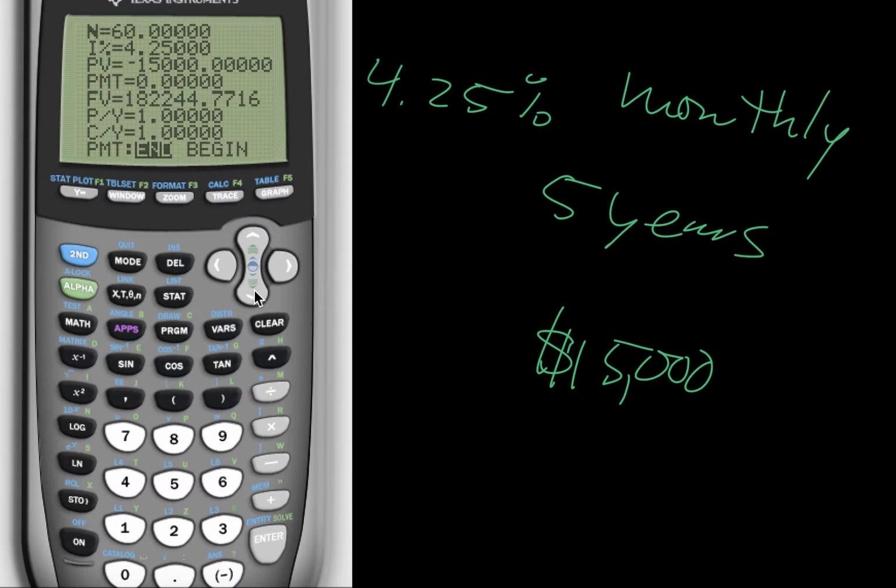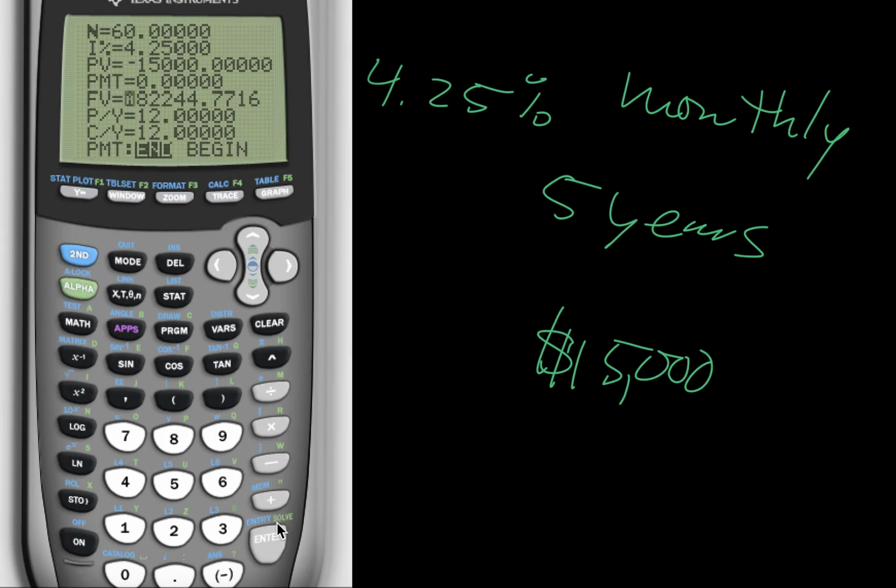So we come down here to the P/Y. It's the number of payments per year, and we're going to mark that as 12 because of our interest payments per year. And then this is how often it's compounded. So those are both 12. Then we want to come back up to the FV, and we want it to calculate it using all of these things. So to do that, we hit the alpha button and the enter, and then we hit enter.